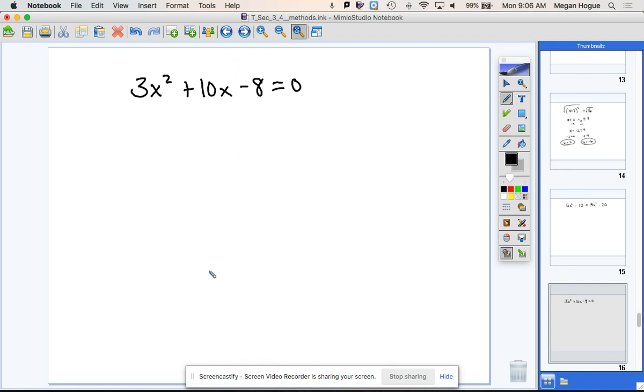This one, 3x squared plus 10x minus 8 equals 0. Emery, which one is this? Factoring, there's an x squared and an x. So is there a GCF? Nope. Ooh, one of those lovely guess and check. 3x and x. Signs are different. Got 8 and 1, 4 and 2. If you think you got it, let us know.